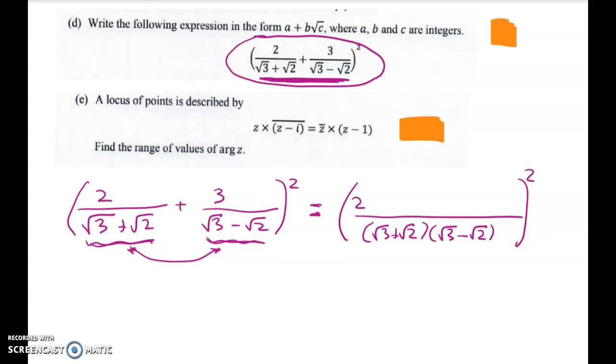And then in the numerator I'm going to have 2 times this. So remember that this fraction line operates as a big bracket, right? So that means that all of that stuff down there is in a bracket. It's often worth just putting the brackets and making them explicit. So this is what we've got now.